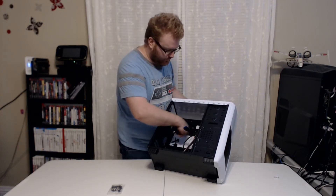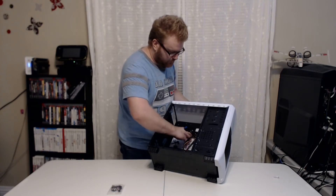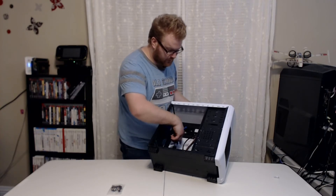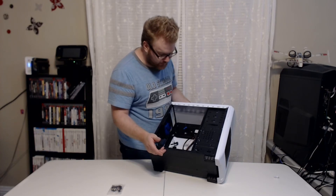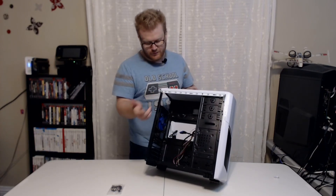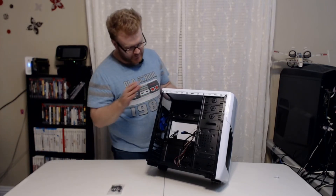There's a window for your motherboard, so if you're going to remove the mounting hardware to install an air cooler or any other custom cooling, it looks like you have the ability to do that. It does have a top-mounted power supply, which some people don't like. I personally like the bottom mounts myself, but that's not a big deal.